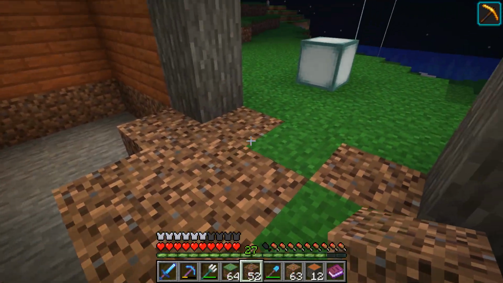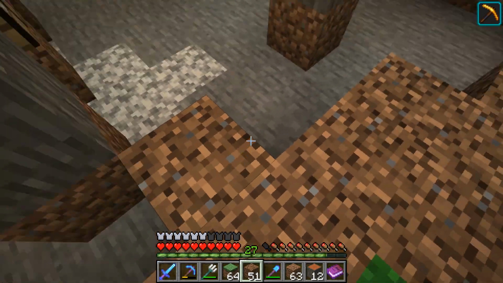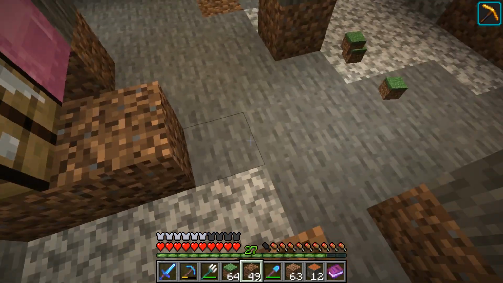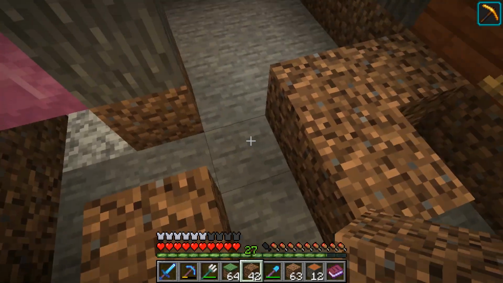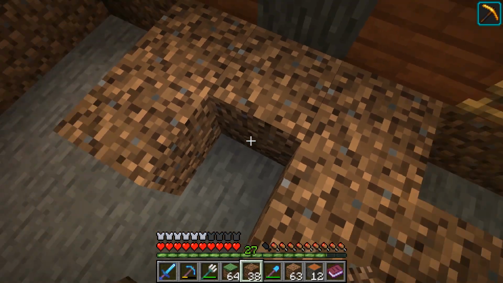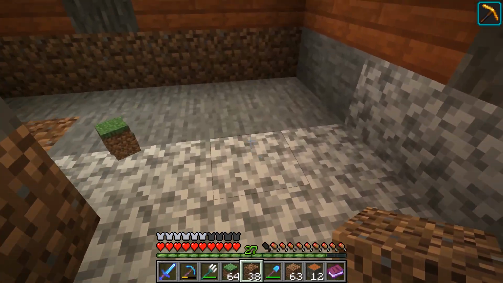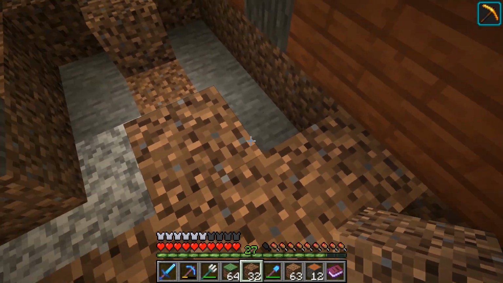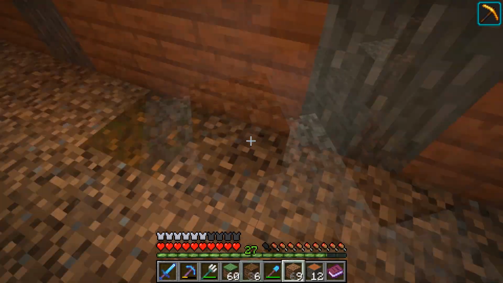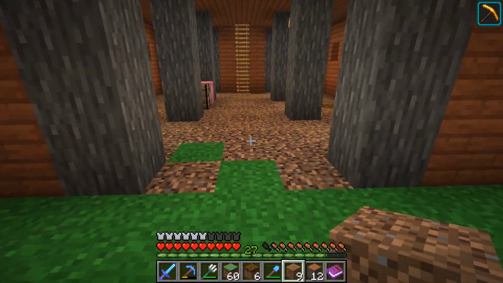There. Apart from needing some coarse dirt around the entrance so the grass doesn't spread in, I'd like to have a bit of a mix between coarse dirt and regular dirt. And I might try and put some grass blocks in, but I've got to be careful not to put them close to any regular dirt, because we don't want it to spread. There, that gives it a nice bit of texture.